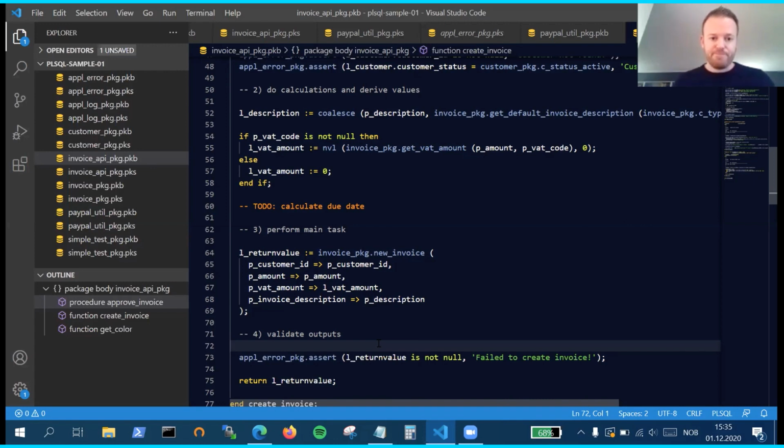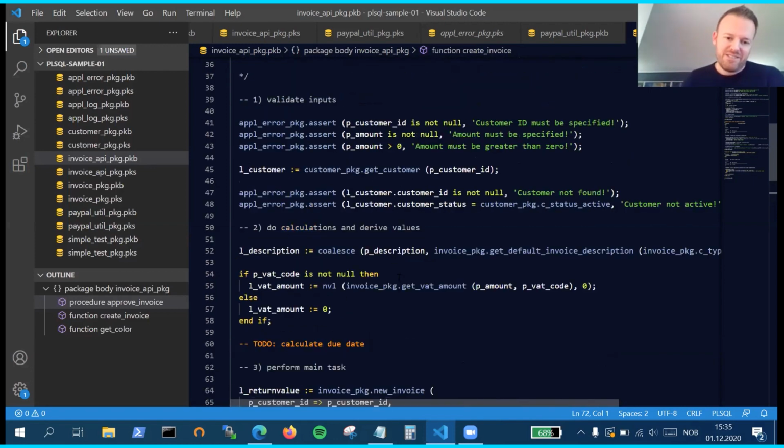And a question for you there, I see that you have these comments like perform main task. Is this actual production code or demo code? This is demo code. Okay. So I assume your production code tends to be longer and more complex. Do you follow the same approach of writing comments to declare essentially subsections in your executable section? Do you ever create nested procedures that you call in place of a comment followed by code?